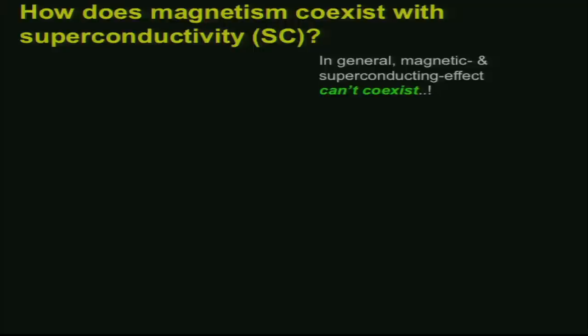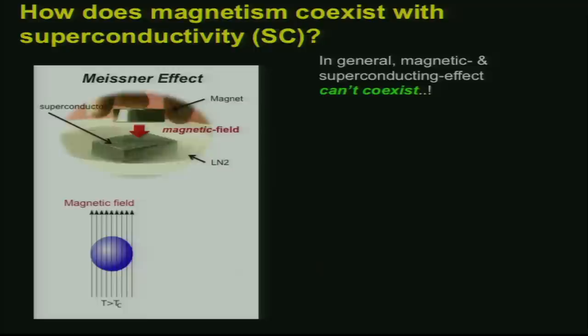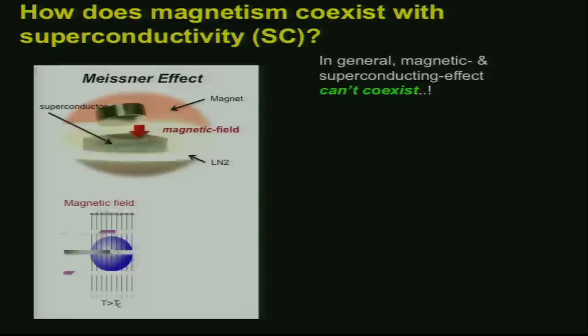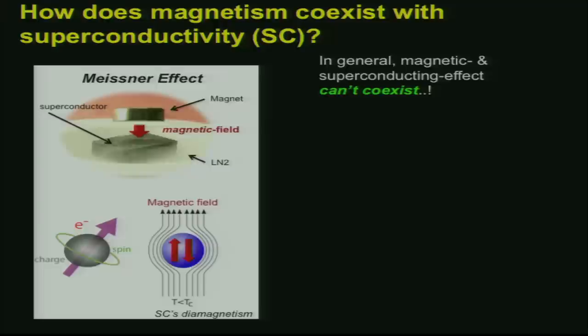Probably you learned it through the textbook. So the Meissner effect is like this. You showed the picture already. This is a magnet. This is a superconductor. Usually, people turn on the superconductivity, and the magnetic field passes through your material. However, when you cool down, the material has all kinds of spin and charge behavior, like atomically. And when the magnetic field wants to pass through the superconductor, a superconductor shows strong diamagnetism. Strong diamagnetism is a kind of repulsive behavior, so the magnetic field is kind of distorted. That's why this magnet, even though the field wants to penetrate into the superconductor, cannot. They distort the field like that. That's why the magnet itself is floating. So that is what we call the Meissner effect.